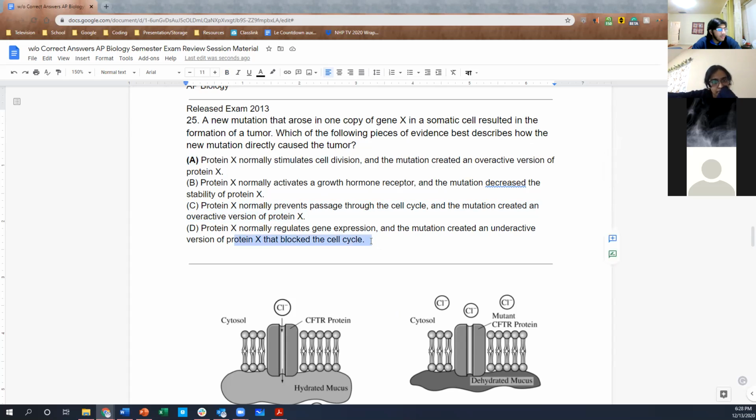If it blocks the cell cycle, then that's good, because in our cells, remember those checkpoints that we have in our cell cycle? It has to pass through each of those checkpoints. If it doesn't pass through those checkpoints, then it will just stop, and then potentially apoptosis will occur. Because the cell is willing to sacrifice its life to ensure the survival of the organism. But then sometimes because of mutations, the cells get confused and they become selfish and greedy, and they're like, no, I want to keep growing and I want to keep dividing. So that's what happens. Okay.